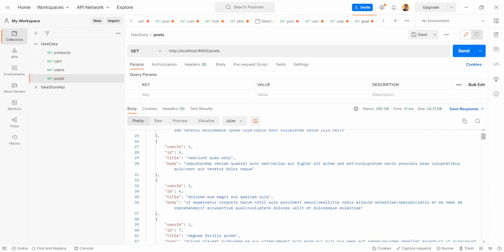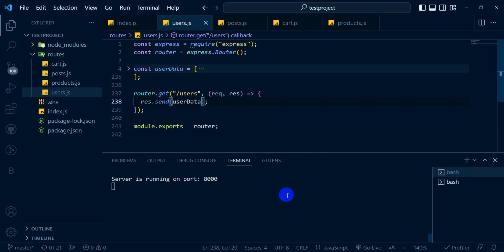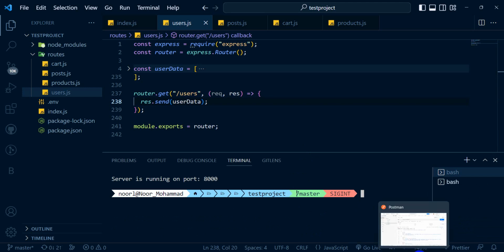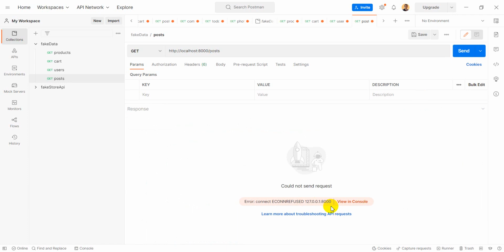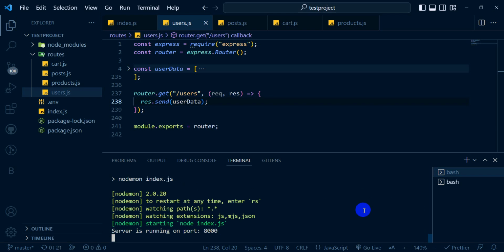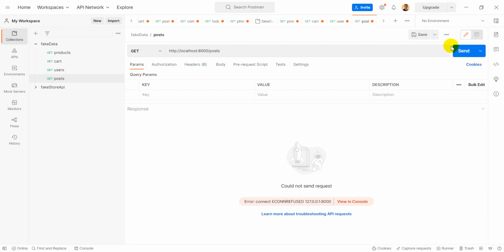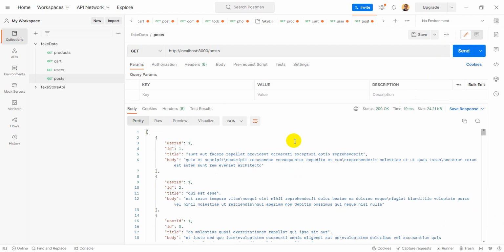Now, to get that data every time, we need to open the browser, right? If we close the browser, that data will not be available. If you come with a post and send a request, it will be empty because it's not having any connection to get the data. We need to keep that server running. Without keeping that server running, it cannot fetch the data. So we need to upload it online, from where we can get the data easily, right?